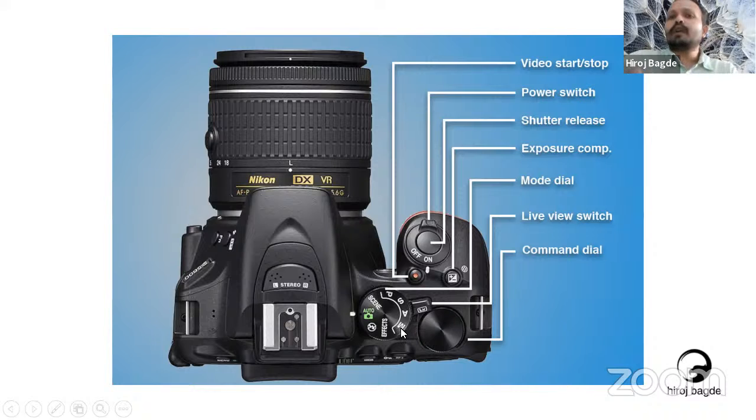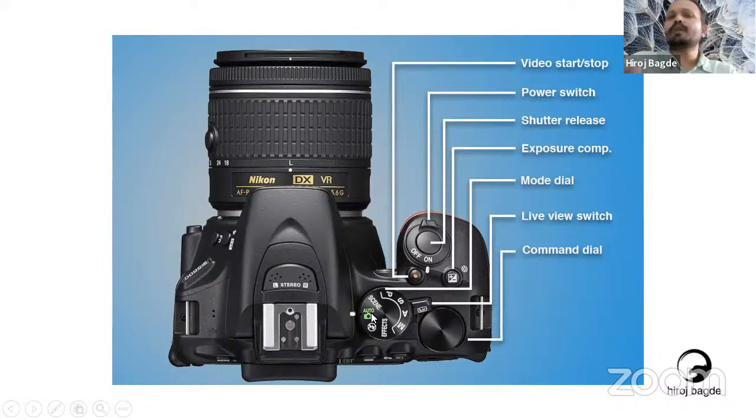I'll tell you what M stands for. M stands for manual mode, A for aperture priority mode, then we have S for shutter priority, and then we have programmed auto, and then we have scenic modes, which have been built in by the manufacturer, in which different scenes are there. As for daylight, we have scenes for low lights. So these are inbuilt mechanisms inside the DSLR, so that you can set the scenes and whatever modes, in the daylight, if you want to shoot, you can have that.